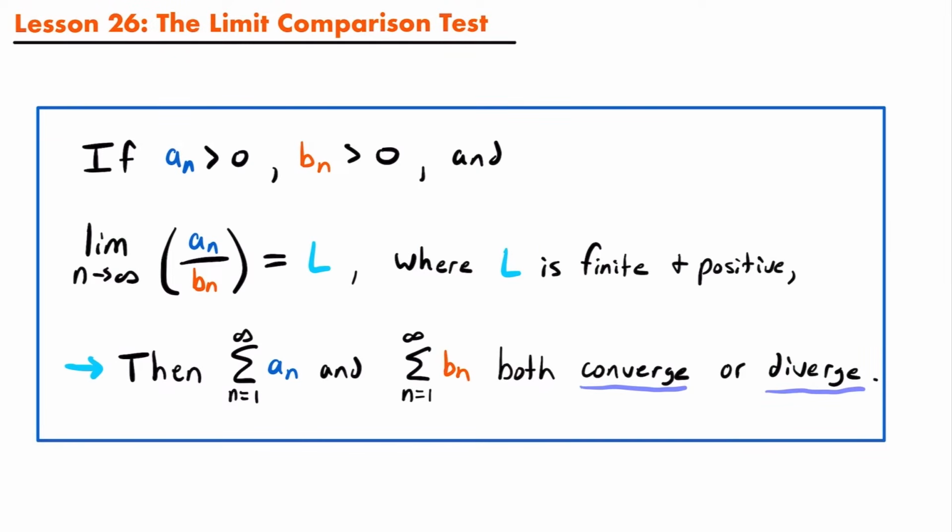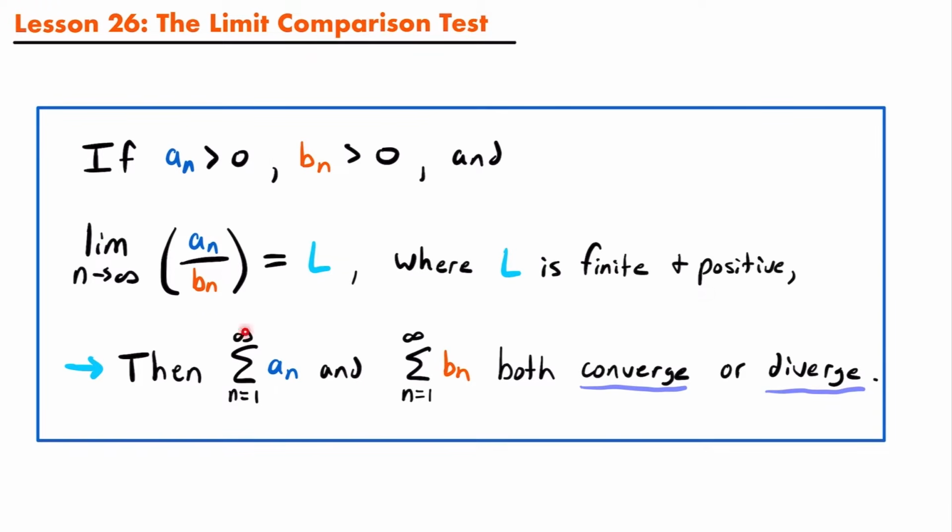Alright, so the limit comparison test is the second of two different comparison tests that we can use to determine the convergence of a series. We looked at the first comparison test in the previous lesson, the direct comparison test, where we determined the convergence of a series that was similar to a p-series or geometric series whose convergence we did know. We would do that by comparing the series term by term. But sometimes that direct comparison term by term can be difficult depending on the series that we're working with, and that is where the limit comparison test comes into play. In my opinion, this is the easier comparison test to use.